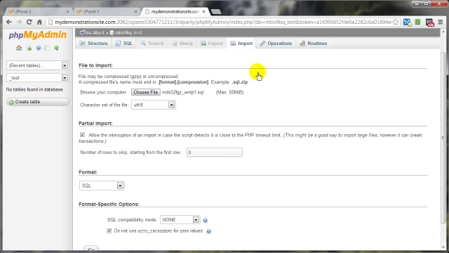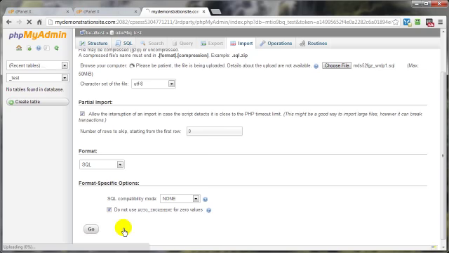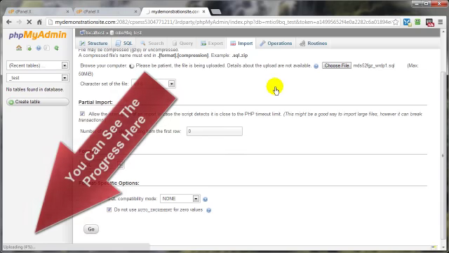And you see right here in this particular instance, I've got a maximum file size allowed of 50 megabytes. Sometimes it's less, sometimes it's more. Just depends on your web hosting company. And then once everything else is set up the way that I want it, and by default most every single time it is, click on Go, and it's doing its thing. It's populating that blank database with all those tables from that imported SQL file.